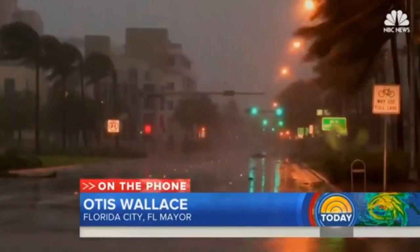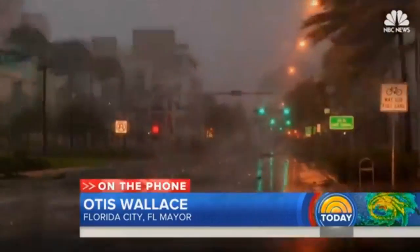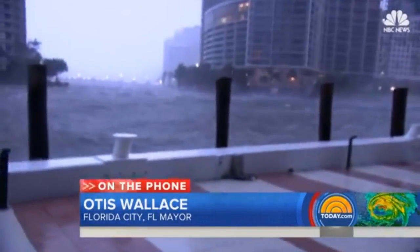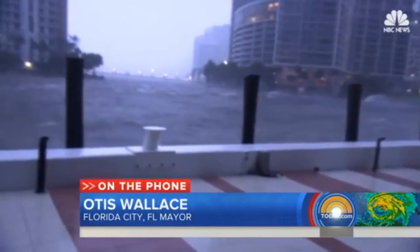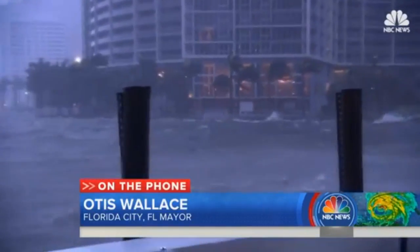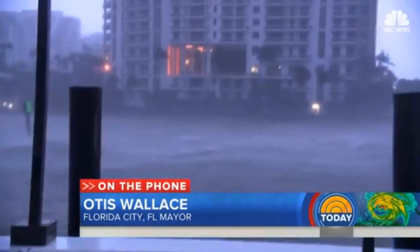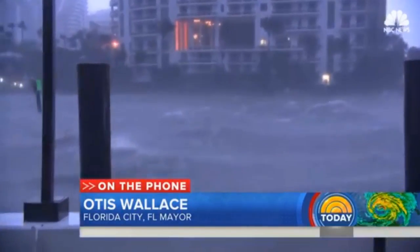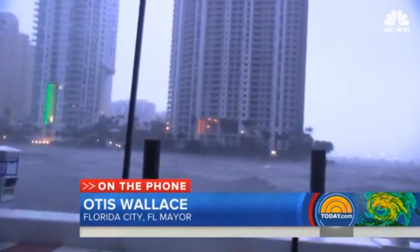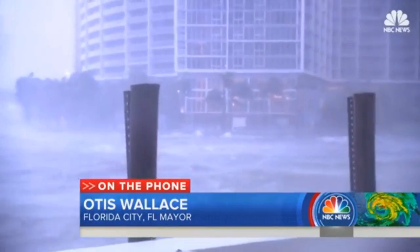Well, in Florida City, it looks like it's settling down a bit. I hope that's going to be on a permanent basis. But just when you think it's settled down, it comes roaring through again. But it looks like, from what I can see, we appear to be in pretty good shape. I'm about to get out, weather permitting, and do a survey of the damage and see just what my city looks like. But right now, it's just been dicey trying to get out because the winds come roaring back, and it can be very dangerous. You drop a dime, and all of a sudden, it's roaring again.